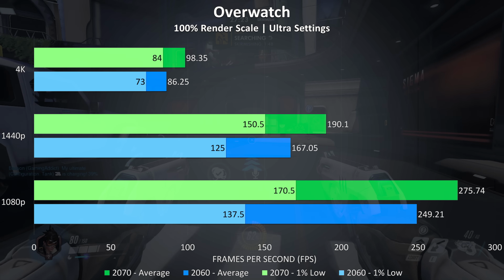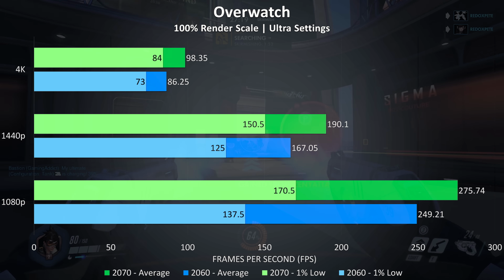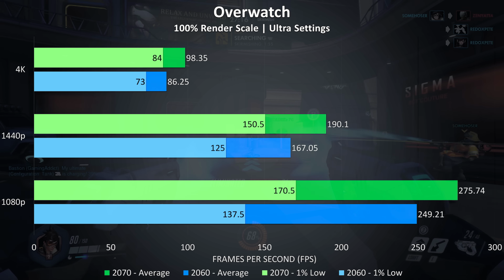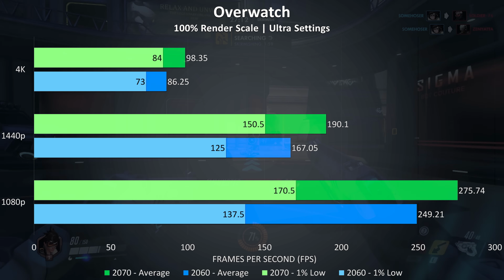There were much more improvements seen to the 1% low. 24% at 1080p, 20% at 1440p, and then 15% at 4K, where the 1% low was only just below the average frame rate of the 2060.